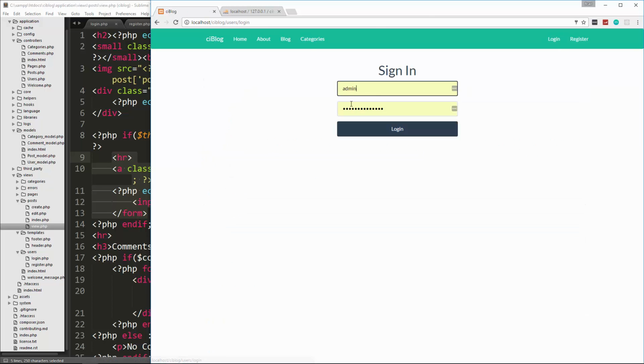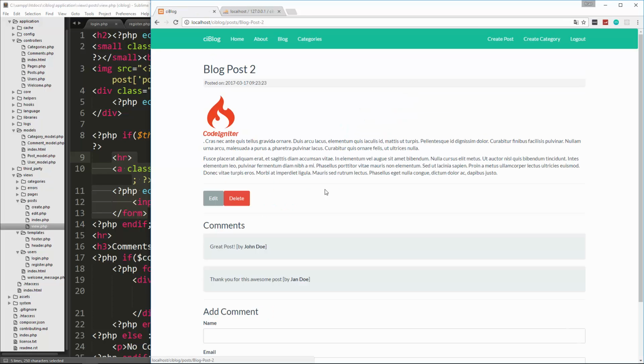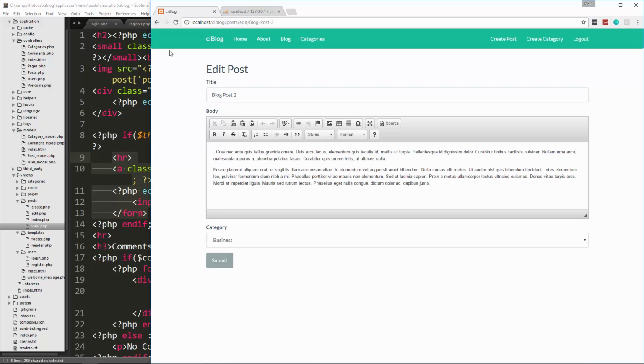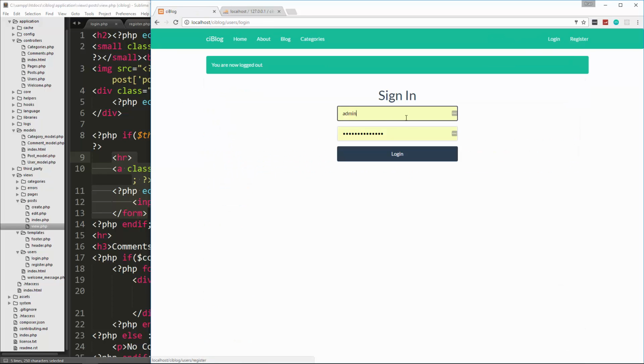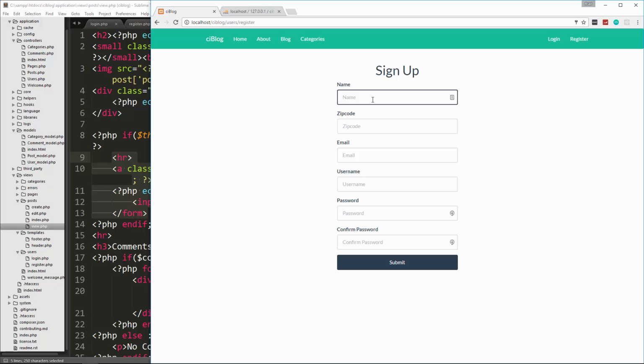So if I log in as Brad, which is the post owner, and we go to the view, we can edit and delete. Okay, now if I log out and we register as another user, let's say John Doe, say 90210, email, username, we'll say John, password.